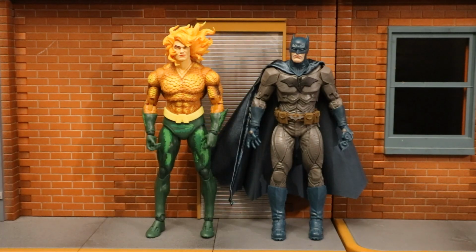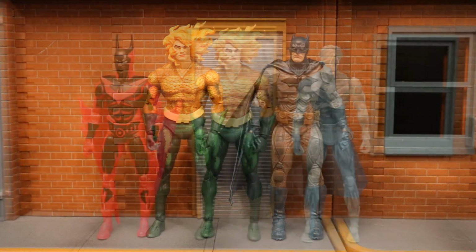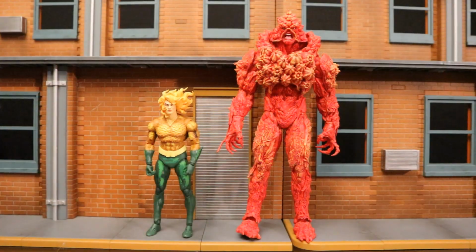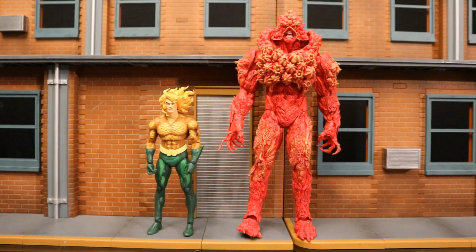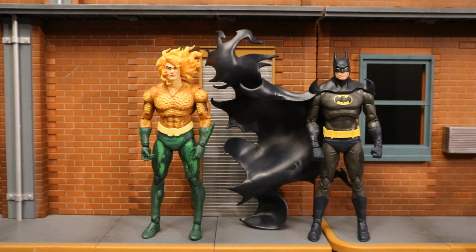Here's Aquaman next to the Platinum Chase variant of the Lee Bermejo Batman. And here he is next to the Batman Beyond Batman that came with the Batmobile and the GameStop exclusive Frostbite Nightwing. Then, with the Swamp Thing Mega figure. And now, with the Quarter Valves 3-pack, this is an Amazon exclusive. Here's Aquaman next to the McFarlane Toy Store exclusive Batman.